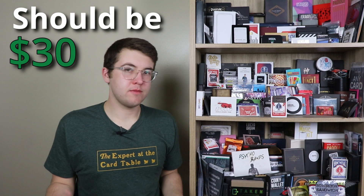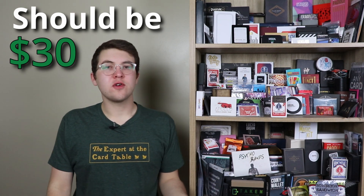What's this retail as? Currently, In the Visible Deck will set you back about $30, and that's a fair price — it's a handmade gimmick deck. You can get an Invisible Deck for like five or six bucks, but when we're talking about something that's been handmade and is even more gimmicked, so it took more time than a regular Invisible Deck, I think the $30 price point is justified for a gimmick deck. I don't think it's a bad price for what it is.